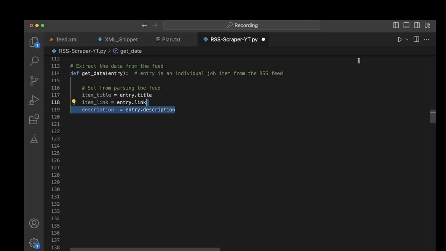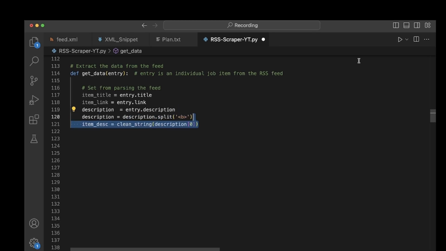We'll also set a description, which is directly from the feed, but we need to manipulate that. Firstly, we'll split using the HTML bold tags. That will give us the preamble description of the job and then the 5 or 6 individual elements of posted, category, skills, price type and country.